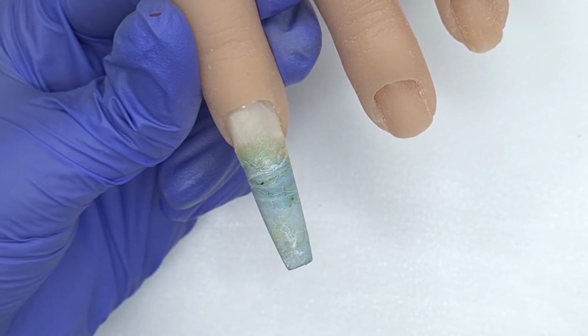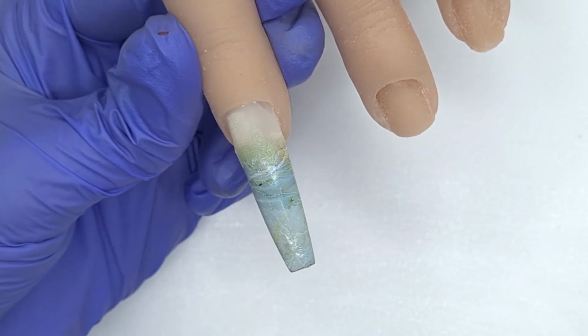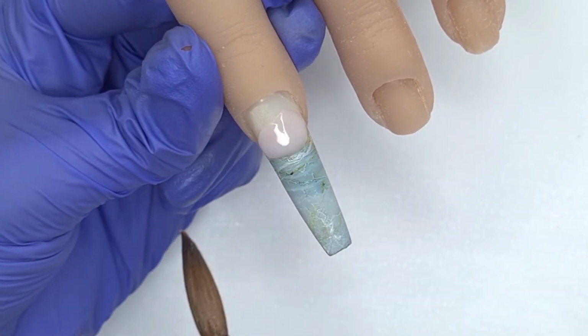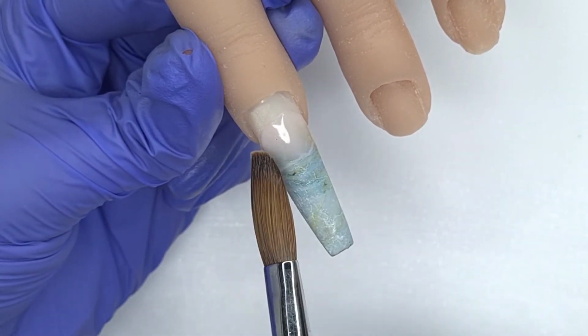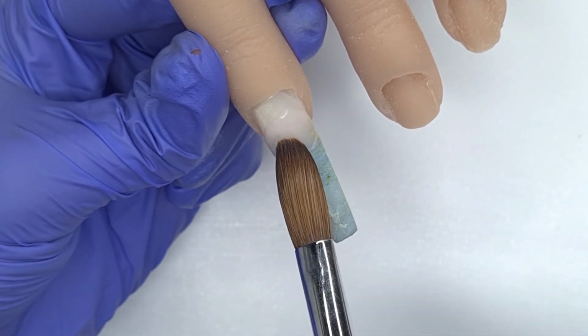So now that we've got our foil down, we need to come in and finish off the ombre part of our design. So I'm going to come in with a cover pink colour, placing a bead down where the acrylic and foil ends. I'm blending it back into the natural now, and then I'm very gently going to blend it over the top of the foil. Now, I have had people ask me, does the monomer not affect or break down the foil?